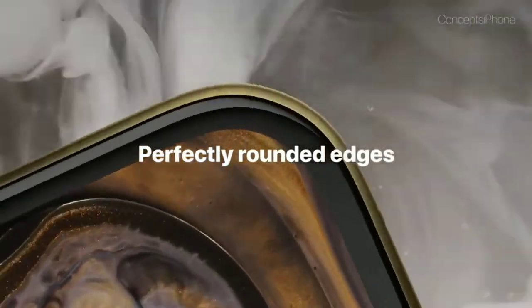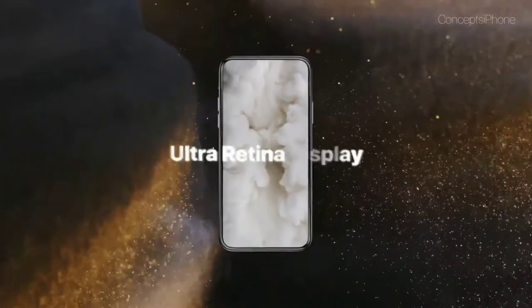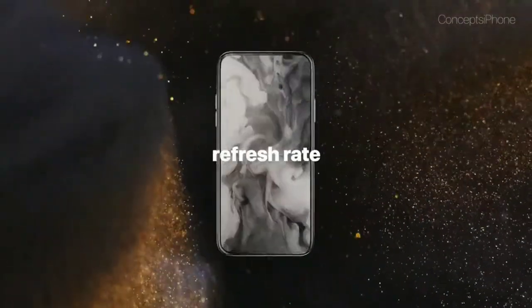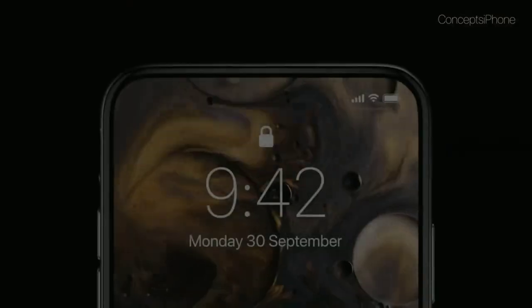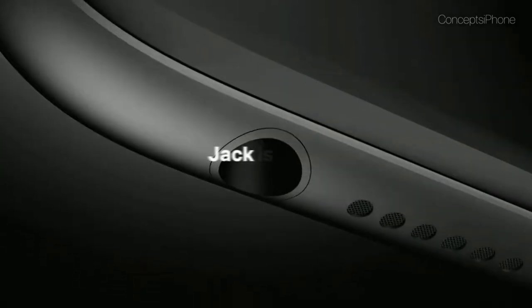Every time we see leaks on top of leaks regarding Apple products, but when Apple actually introduces the product, it is very efficient and the overall looks are very gorgeous. Take the example of the current AirPods Pro — we had leaks and renders from years ago, and now we have the product with us and everybody is loving it, because every time the actual product is way better than what we see in renders and leaks.